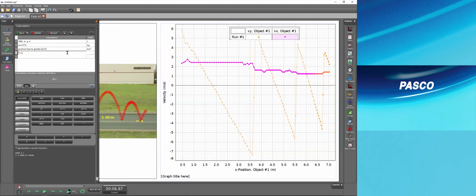And finally, the interesting input is the height. Well, what is the height? Well, that is fairly direct, right? That's just the y position of the ball. So if I come here to object 1, that is its y position, and that's in meters.